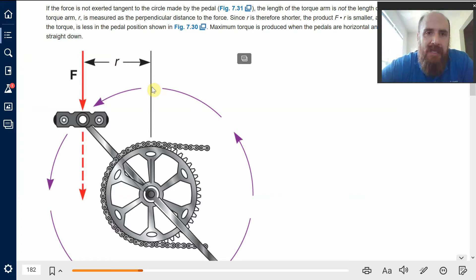So what's the added component, the last component? The last component of torque, the last concept that we need, is the idea that the torque arm is actually the perpendicular distance between the line of force and the axis of rotation.